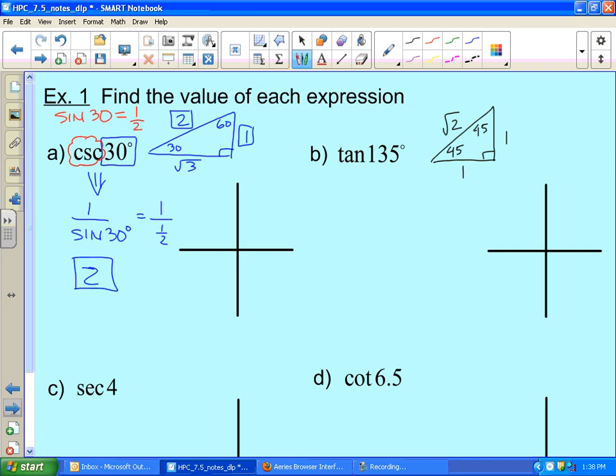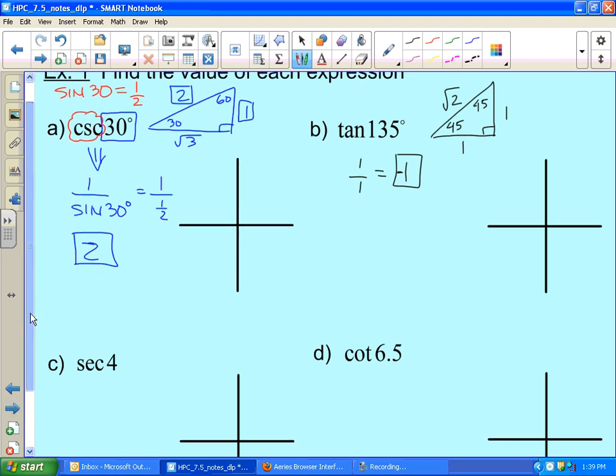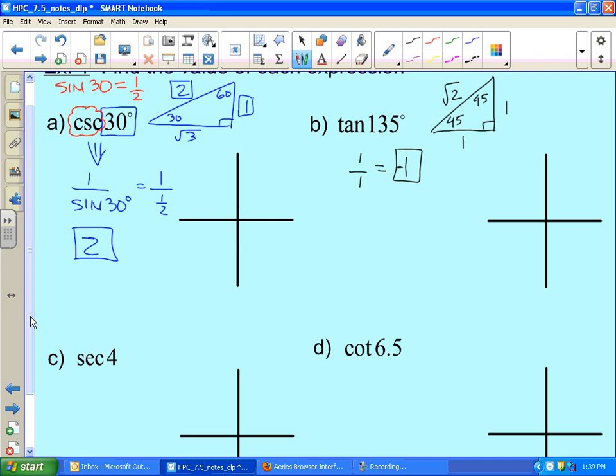So a tangent of 135, that's not a reciprocal relationship. It's just a y over x relationship. And a y over x in this case means I have 1 over 1, or 1. But tangent of 135 is in which quadrant? In the second quadrant, tangent is negative, so it should be a negative. There we go. Put yourself in the right place. Figure out your reference angle from your triangle if it is a non-calculator problem. And then, all students cover, what am I supposed to be, positive or negative?